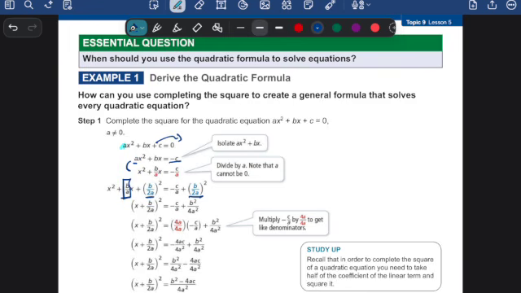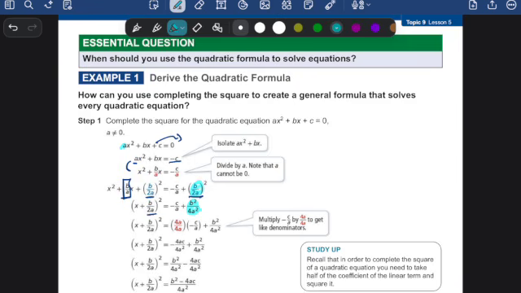And now we can factor it. Since it's a perfect square trinomial, whatever the constant is, that's our second term in our binomial. So b over 2a is just our constant, that's what we add to both sides. And when we square that, we get b squared over 4a squared, because 2 squared is 4 and a squared is a squared. So all they did here was square whatever's in parentheses to give us this.